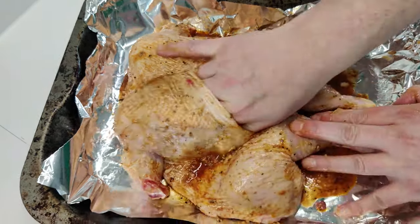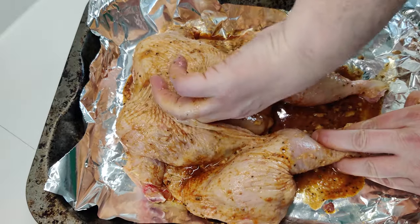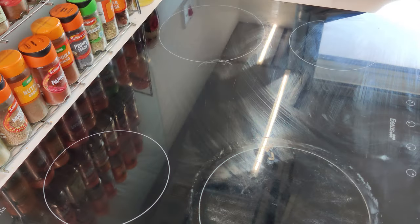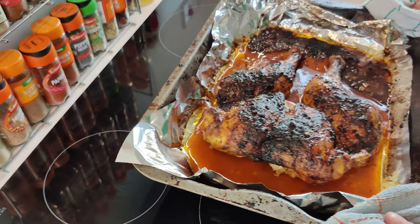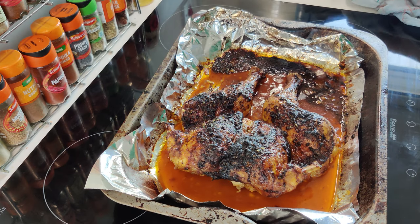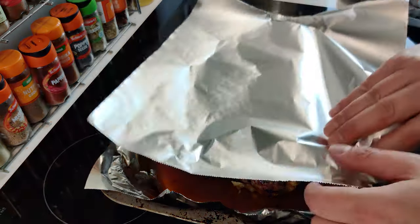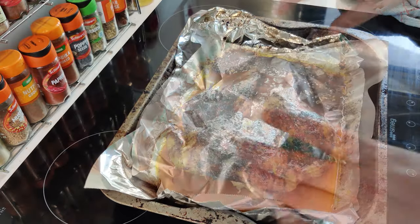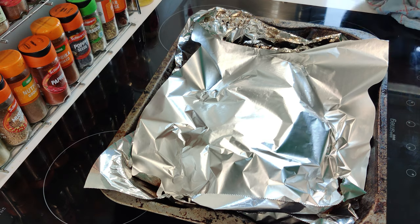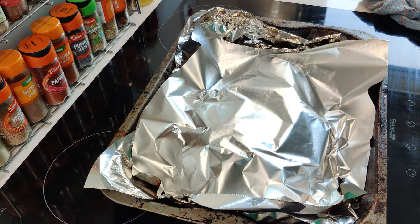When the oven is ready, pop your bird in the oven for 20 minutes at the hot temperature. Then give it a baste and reduce the temperature to 175 degrees Celsius and continue to roast for another 90 minutes. You can baste the chicken every now and again. Once it's ready, take it out, cover, and let it rest for 20 minutes for maximum juiciness.